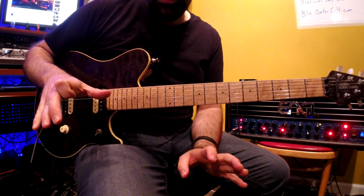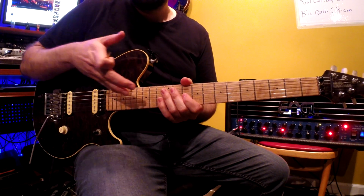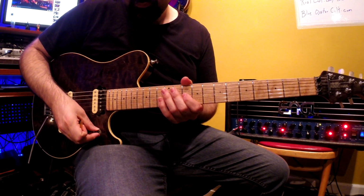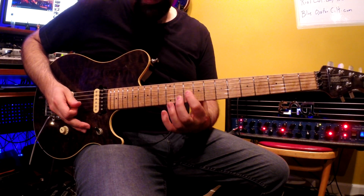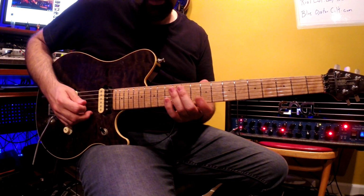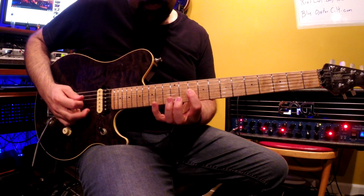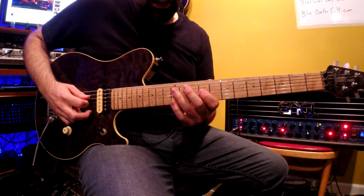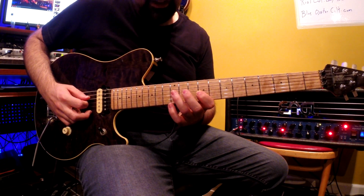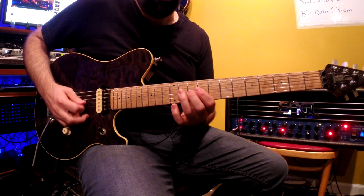Okay, while that's happening, there's also a harmony part that kicks in for the second half of that. And that's on the neck pickup. And that starts up here on the 10th fret G string. And here that goes. So it's all 16th notes palm muted. 10, 14, 12, 9, next string, 4th string D string, 12th fret, back to the 3rd string, 10th fret.